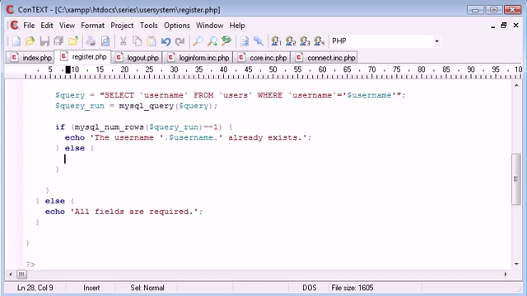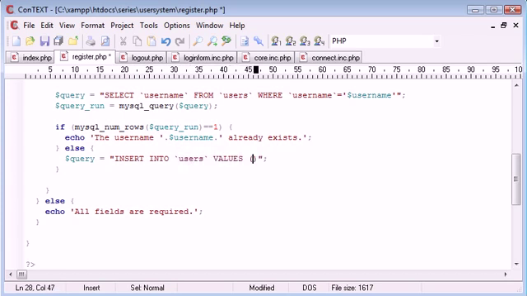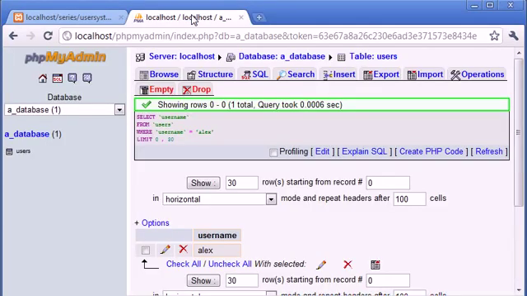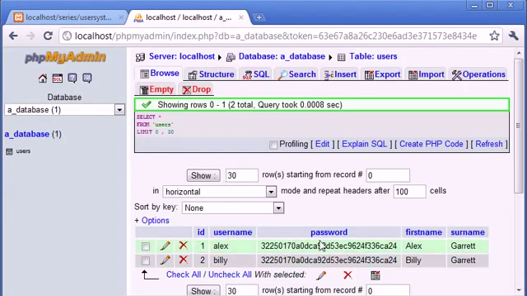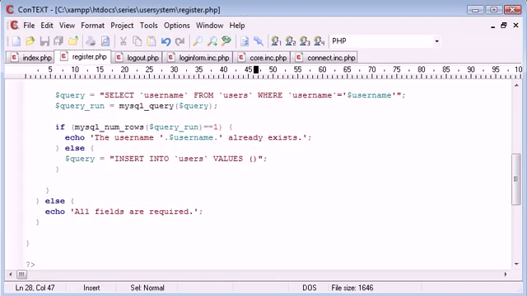So we need a new query, and the new query is going to be query equals. So we need to now say insert into users values. And how many values have we got? Let's just go to our database and check. Let's go back to our table. In fact, let's completely refresh that as well, so we're ready to use that in a minute. We've got 1, 2, 3, 4, 5. So we need 1, 2, 3, 4, 5. Remember, they're comma separated values.